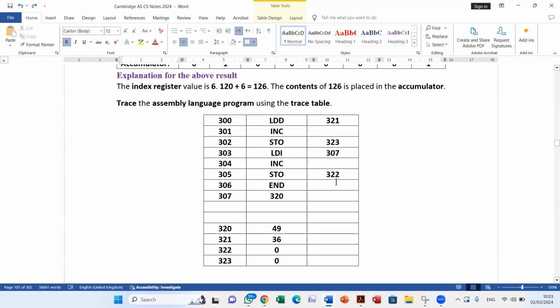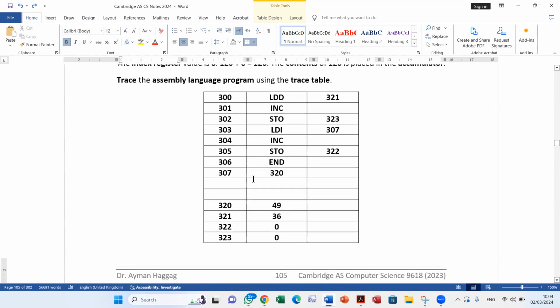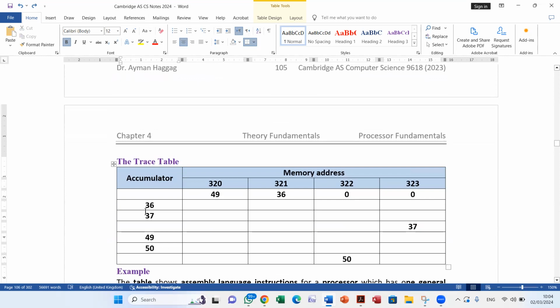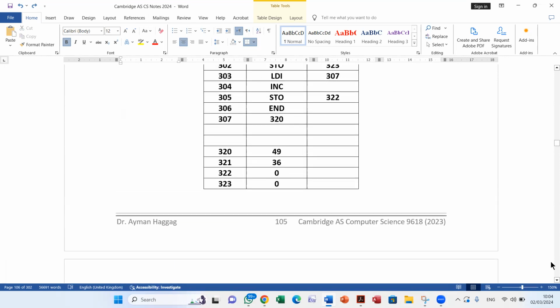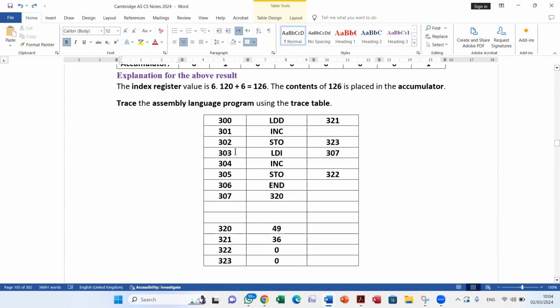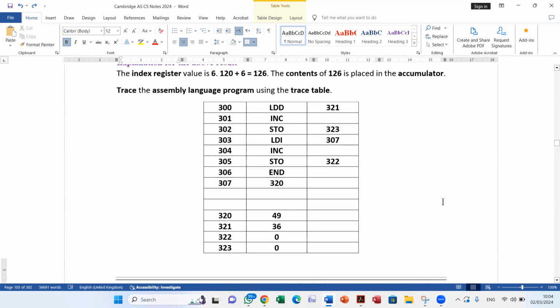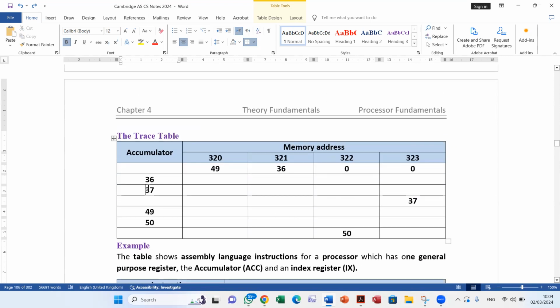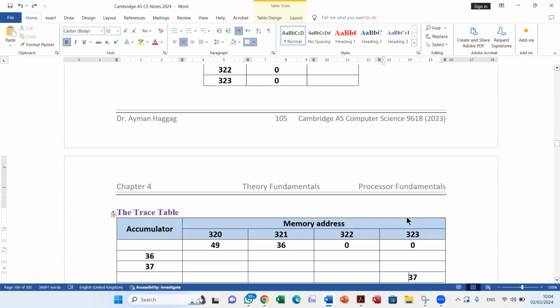So you increment that 36 to become 37. The instruction after is STO, which stores the content of the accumulator into 323, so that 37 will go into memory address 323.